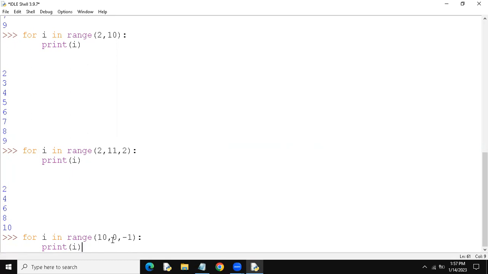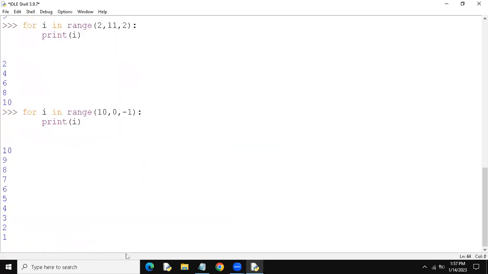In increment loop, that means where the initial value is less and the final value is more, we may omit the step value.